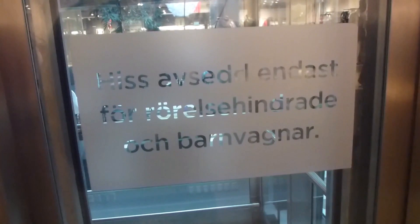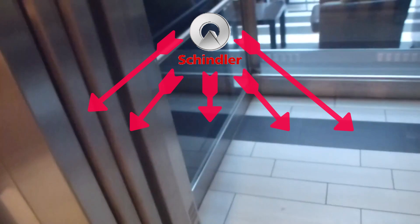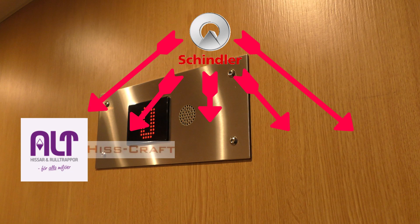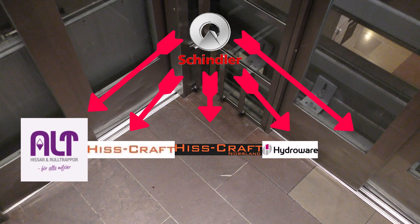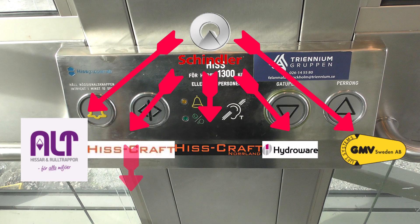The large layoffs and the sell-offs of Deve's old parts resulted in several new elevator companies being founded in the 1990s. Altid Hisave took over the manufacturing plant in Alvesta. Hiscraft Stockholm and Hiscraft Norland were founded by former Deve Schindler employees, and Hyderware was founded by one of Deve's engineers, Kjell Johansson, in 1998. All of these companies, as well as GMV Sweden, still exist today as independent elevator companies, except for Hiscraft Stockholm which merged with Hisgruppen in 2020.